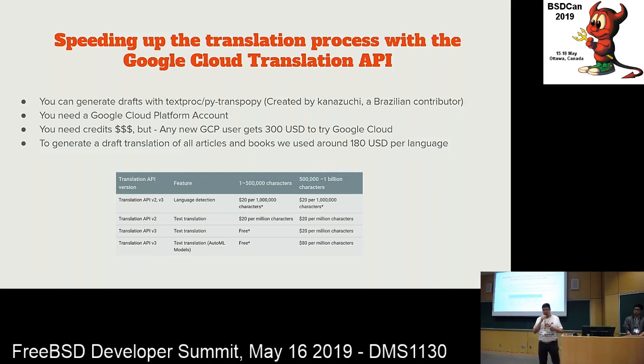One of our contributors created a Python script that reads the PO file and does the translation of the strings. And the result was pretty good for Brazilian Portuguese. We obviously need to do a lot of changes on the final text, but this sped up the translation a lot. There is a cost to use the APIs. We have near 9 million characters to translate, and the estimated cost for that is around $108 on Google. But they give $300 as a gift for everyone that creates an account. Then we were able to do the translation without needing to pay any money.